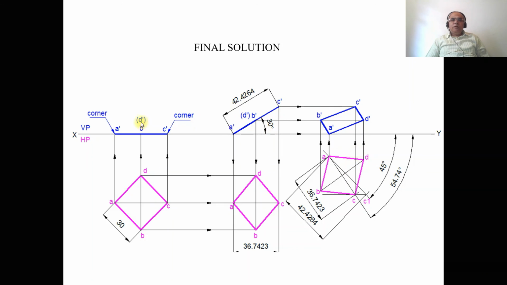And this is how you will be able to complete this particular drawing using the sketchbook. Show the dimensions of this 30 degrees and this 45 degrees, and show this dimension as beta. So this is how you will be able to analyze and solve the problem using the sketchbook. Thank you.